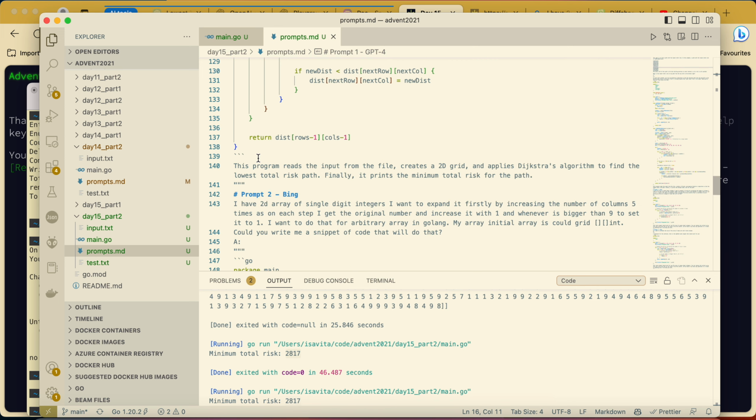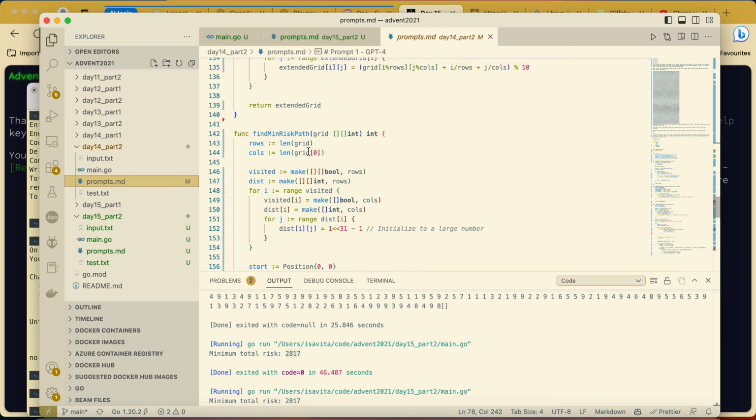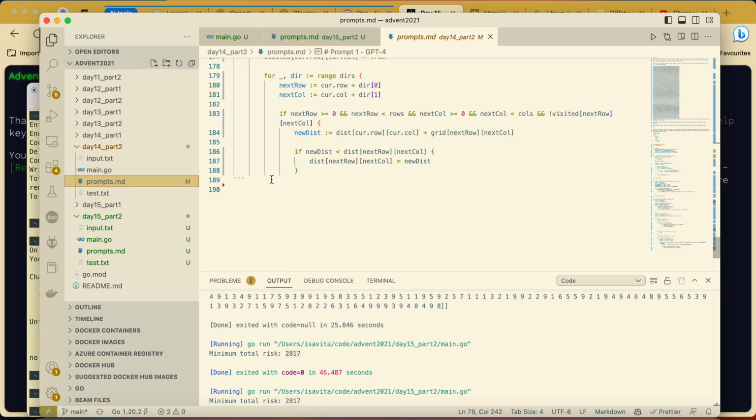I think actually the first input we, with some worksheet.